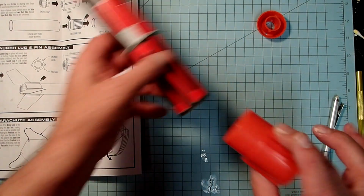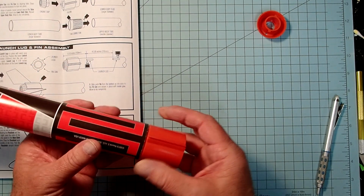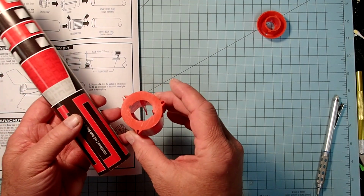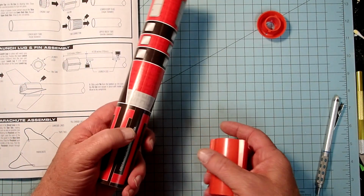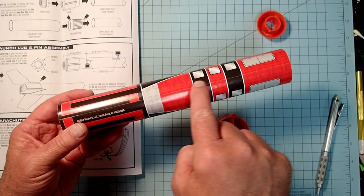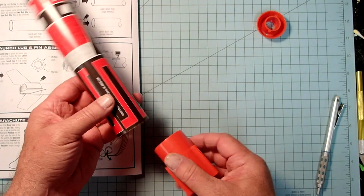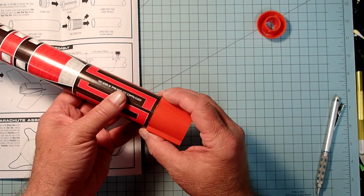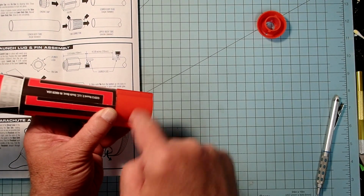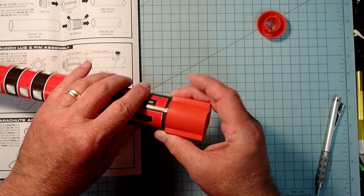So the first thing we're going to do is take the fin can and put that in here onto the aft body tube. Mine's kind of loose. That's alright. Okay, now this has 3 fins, and my launch lugs, when I put them on, I'm going to put them along this seam here in the body wrap. And so I'm just going to use that to orient myself. Okay, and I'm going to want to have my launch lugs and launch rod, when it's attached, pass between 2 of the fins here. So I'm just dry fitting and making sure everything's going to go together there.